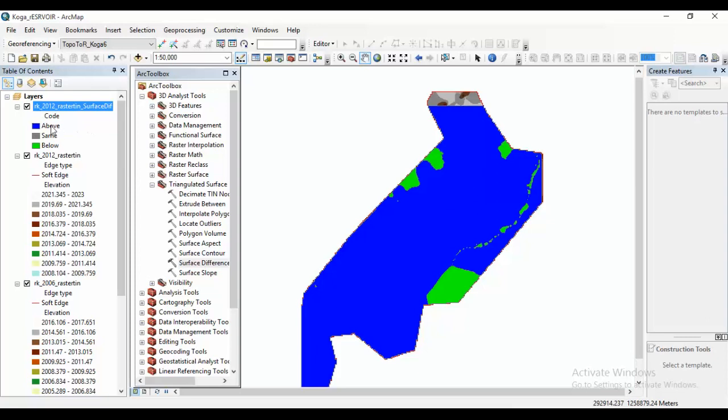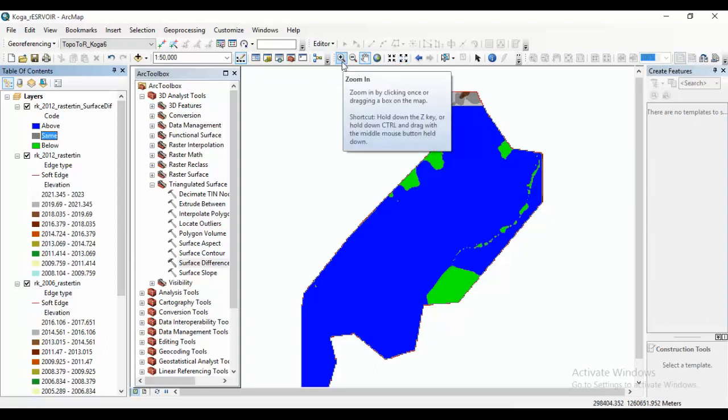So this one is above, and this one is the same. The same means what? The elevation of the bed is unchanged. In 2012 it is similar to what it was in 2006, flat.